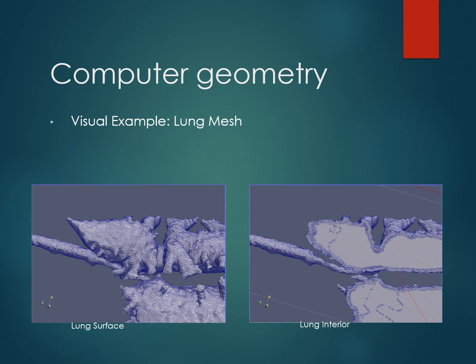It might be a little bit hard to make out, but each of these spots on the lung is a little face, just like we saw in the Utah teapot, just happens to be much finer resolution. Now, if we were able to cut this lung to look at the interior, that's what we see on the right-hand side. You see the very center of the lung itself is a little bit of a coarser mesh. It's just more regular, larger cubes. And then as you get closer to the surface here, you see that these volume elements are much finer, and we'll discuss the reasons for that a little bit later on.